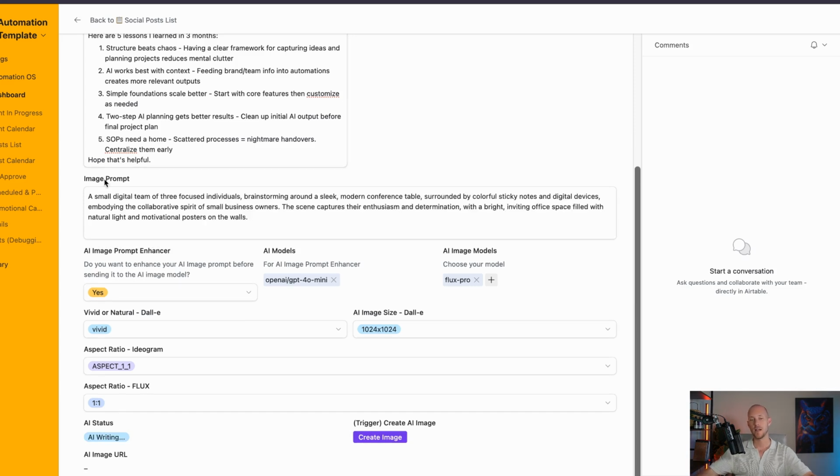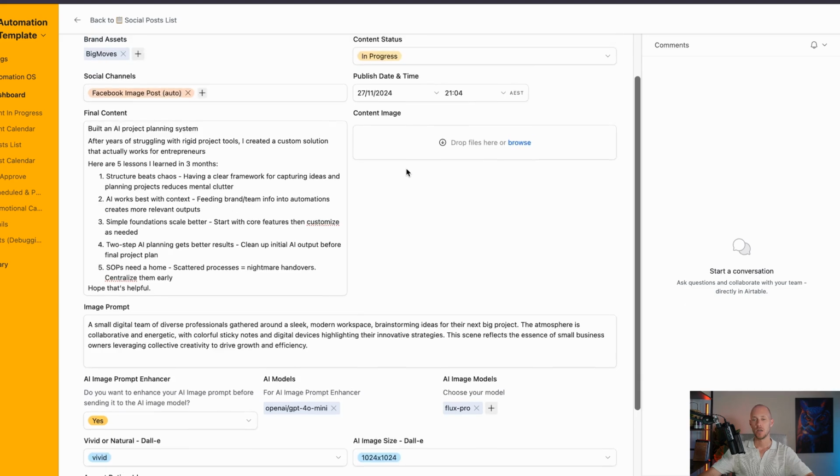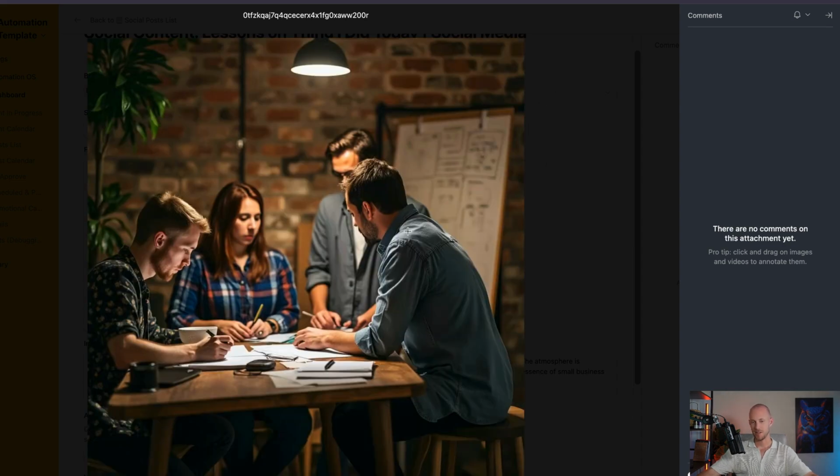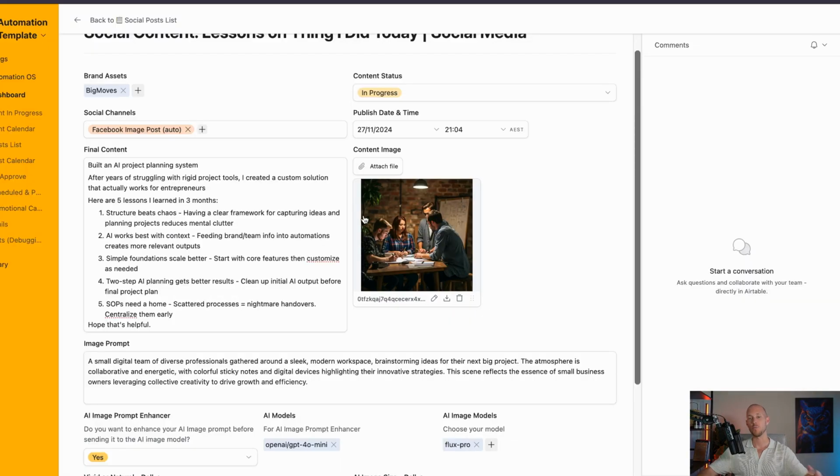So you can see that it's writing now, and you can see that it's just updated the image prompt so that it has more specific details for the AI model to use to create that image. And what's going to happen here in a moment is it's going to drop this image into the content image section. So this is the image here. As you can see, not too bad, right? It's got both the visual effect, the focused effect of the people at the front, and then the blurred effect at the back, which is pretty impressive for an AI image. So that's something that I would probably be happy posting online. It does resonate with the avatar, the people who I'm trying to appeal for.